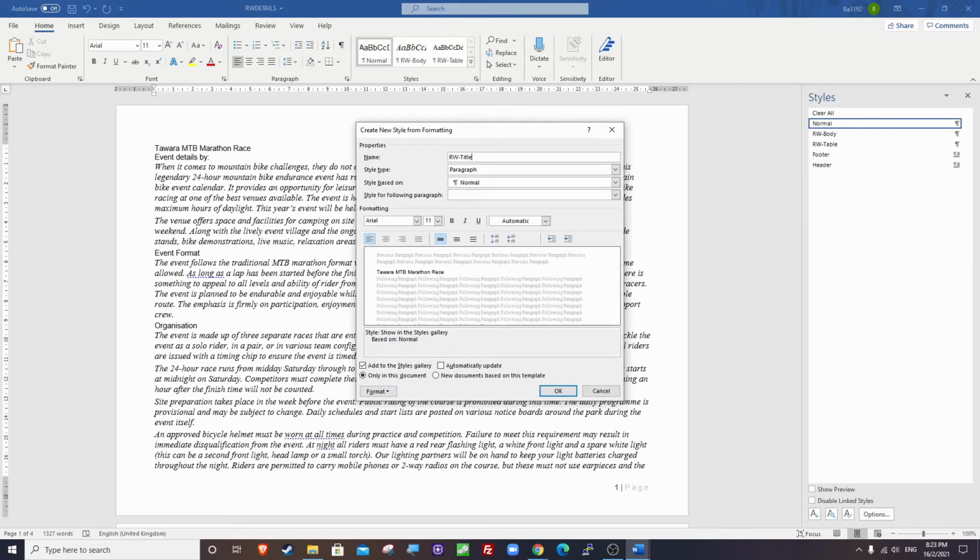RW-title. The font style has to be serif, meaning any font that has sharp edges, and the best font to use for a serif font is your Times New Roman. So I'm going to select Times New Roman, and then the font size should be 36 points. So I type 36, and then you'll notice that the preview actually appears here. Okay, this will be bold and italic as well. So I just click bold and italic, and then the line spacing has to be single.